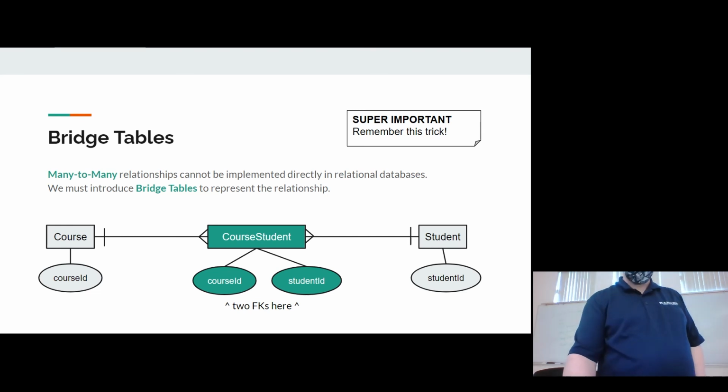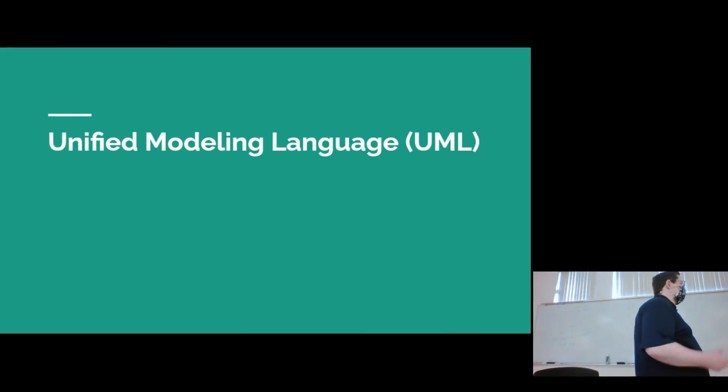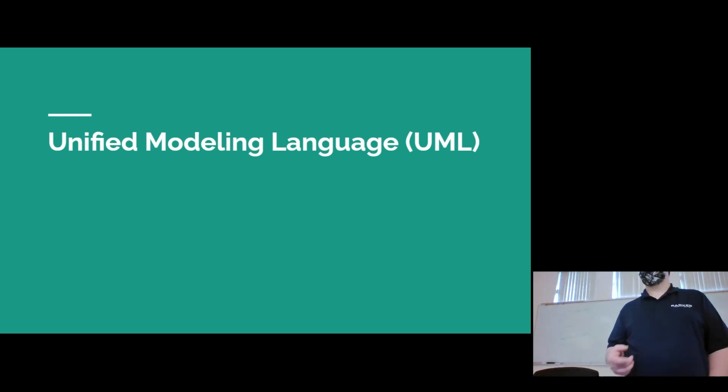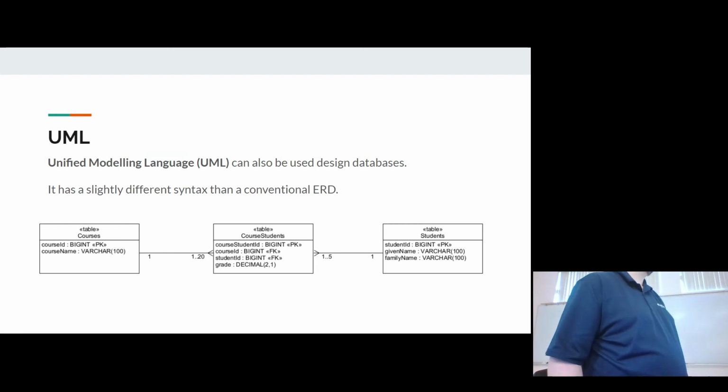Okay? Now, what I generally use to diagram my ERDs is I use UML instead. UML stands for Unified Modeling Language, and it's a much more standardized sort of language. We've agreed on what the symbols mean. And because we've agreed on what the symbols mean, we can now use tools that use that unified language, okay?